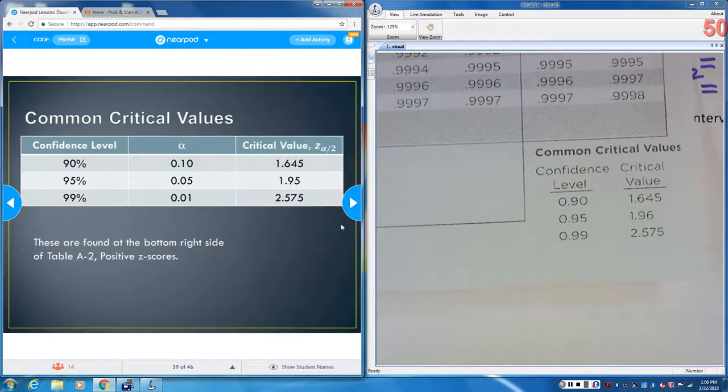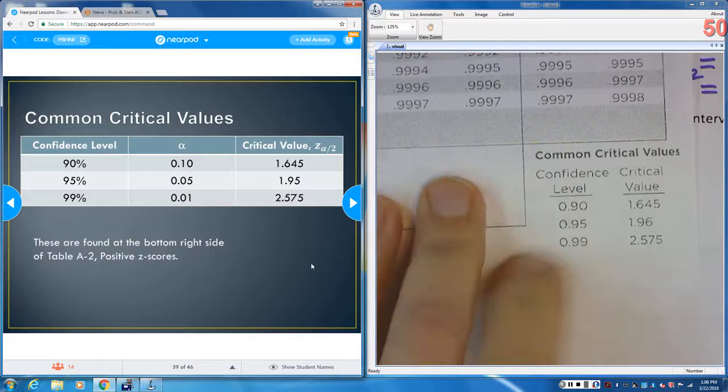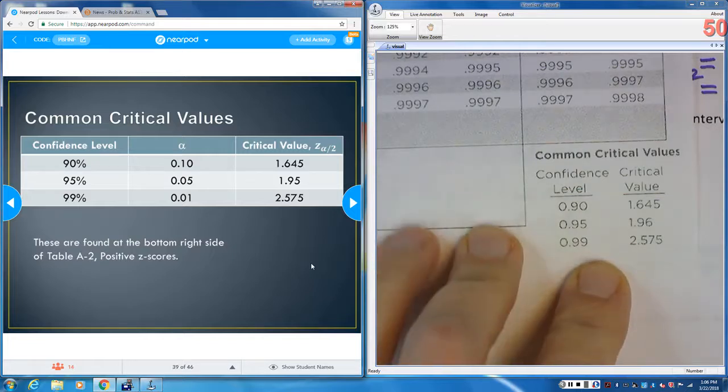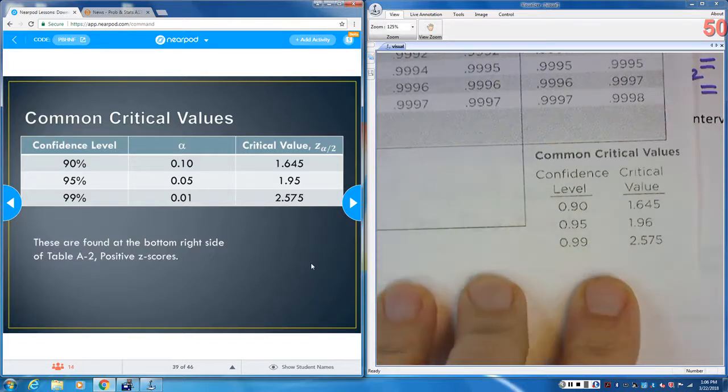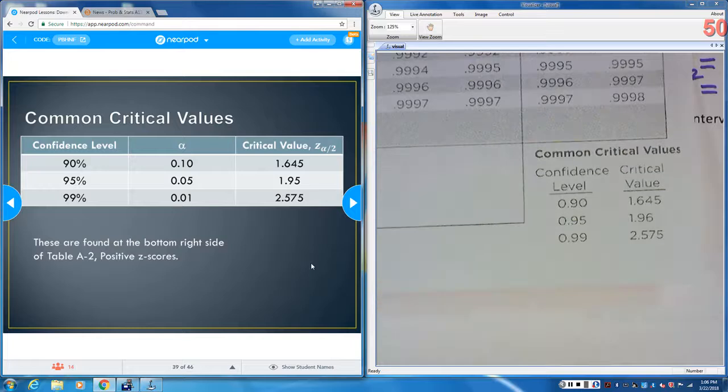And so these are the common critical values. So you won't be doing inverse norm to find these. And for these two, you do need to use all three places. And I will give you, so either write those down or print out this paper, but I will give this to you on the test, this paper. But those are the common critical values that you're going to be using.